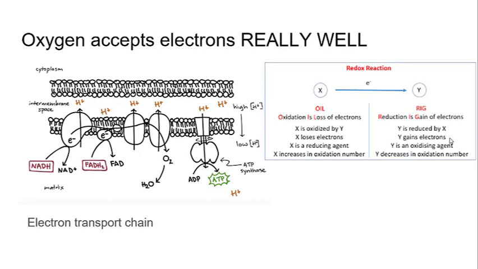In fact, oxidizing is the loss of electrons by something, and oxygen, O2 gas, is a really good oxidizing agent. If you have a hard time remembering which one is oxidation, which one is reduction, which is the opposite, you can remember OIL RIG: oxidation is loss of electrons, reduction is gain of electrons. And because oxygen is so good at accepting electrons, it is being reduced, but it is the oxidizing agent. So that's oxygen.